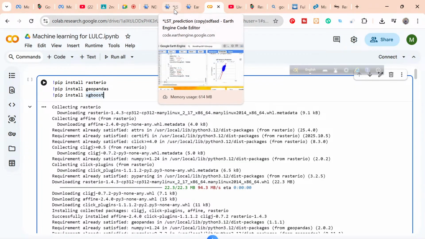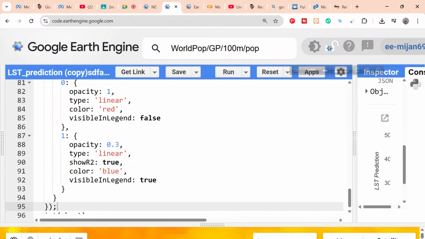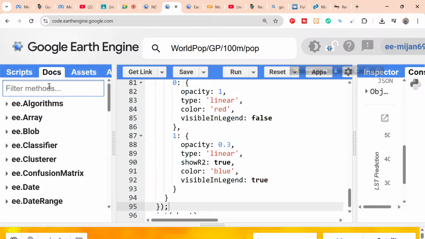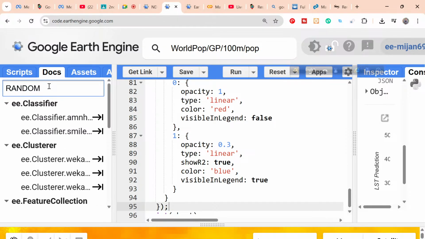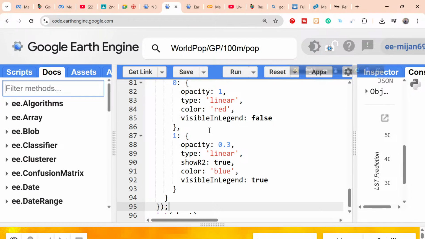We already used land use land cover analysis using Google Earth Engine. If you check in Google Earth Engine, I hope you already know about that. I already discussed in my previous seven days class how to work with different types of models from the docs tab. It provides you a lot of models. You can see the random forest model, or also we can easily get different types of classifiers from the docs tab. We already discussed how to work with Google Earth Engine for the classification of satellite imagery, and for that it has some limitations.